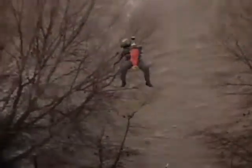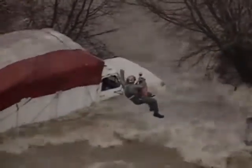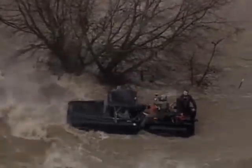But of course, not only is this happening right here, but this is the problem all around the area around the Cosumnes River area, just because of the veracity, the fierceness, the swiftness of the water, how much water is actually coming through the area. But again, one more rescue is being attempted right now by the National Guard and their Black Hawk helicopter, just to the west side of Dillard Road and 99. Just wait for him to go right on into the area, and it won't be too long before he's able to actually extract and bring this victim back up.